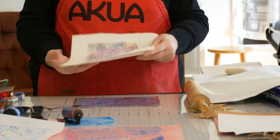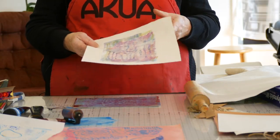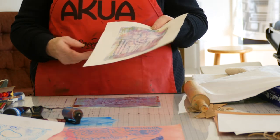So I encourage you to do this with your class. It's very, very easy, very fast, and doesn't use very many materials.